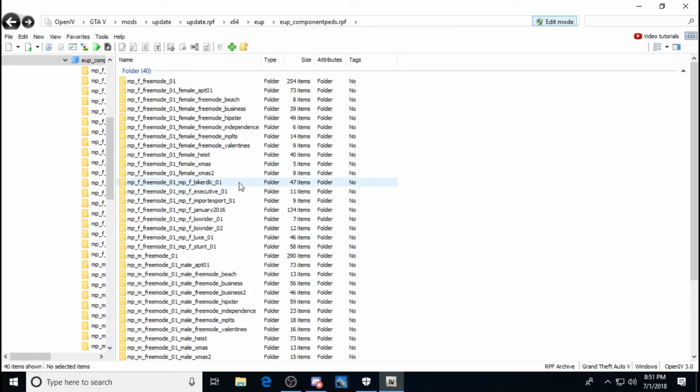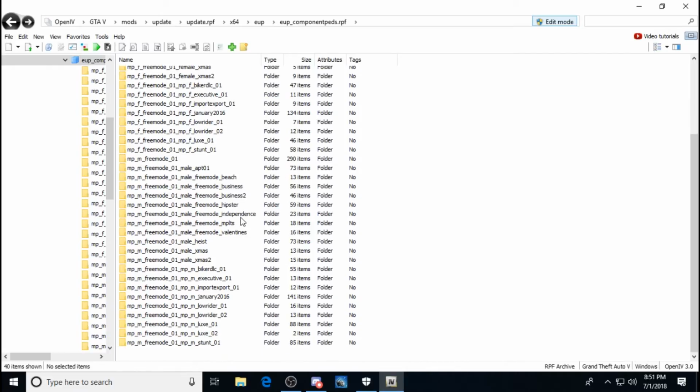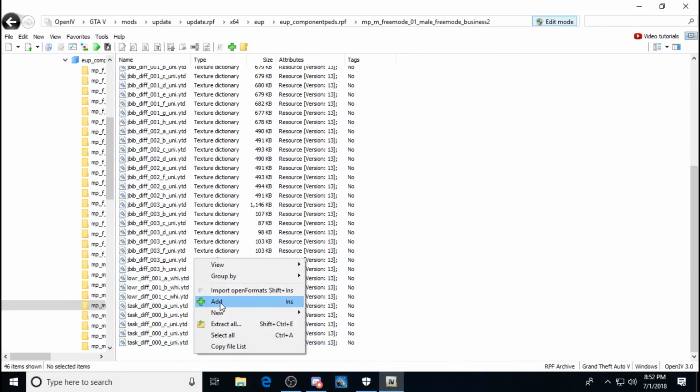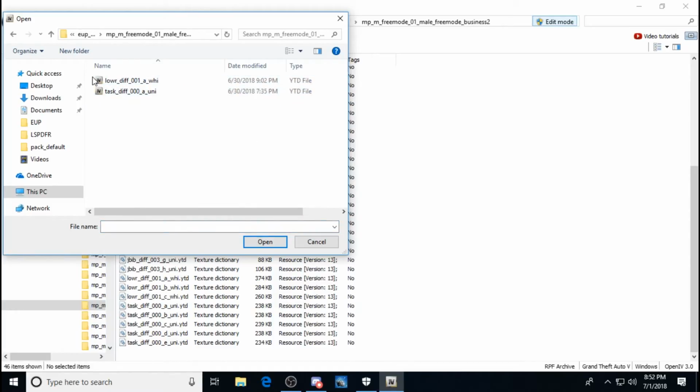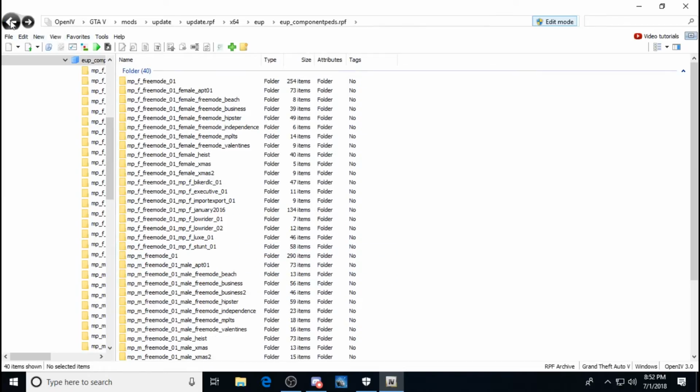The next one on the list that we wrote down was mail underscore free mode underscore bus 2. So we're going to come down to that. It's business 2. Click on it, same thing. Come down to the bottom, right click, click add, click the up arrow. Here it is. This is business 2. You can't see the full title, but trust me, it's business 2. And then just install those. You can do them one at a time if you don't know how to do them both at the same time. Same thing, back arrow.